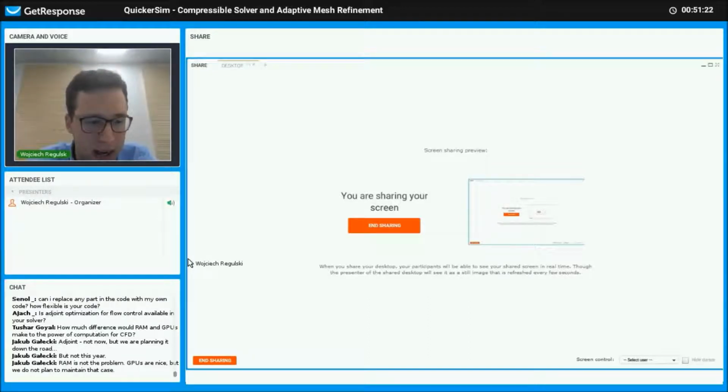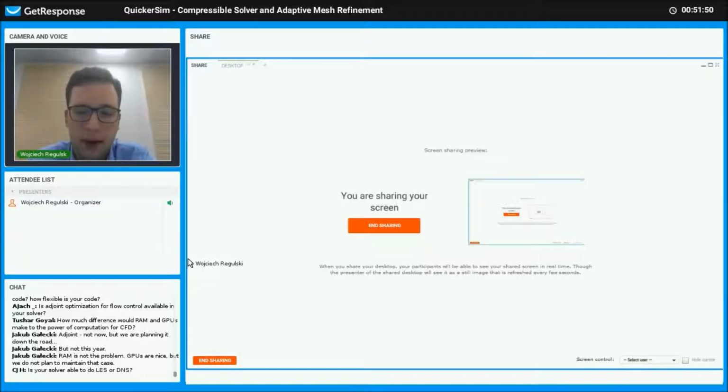What is the computational power required for this? By Tushar Goyal. I'm sorry if I mispronounced your name. Very small. This simulation is, as I said, run on a really old laptop. So what I just showed here, you can run on anything really. And in general, our incompressible solver, which is the main part of the toolbox, because we have new iterative solvers in the latest release, you can run even big cases on fairly not very powerful machines, so laptops.